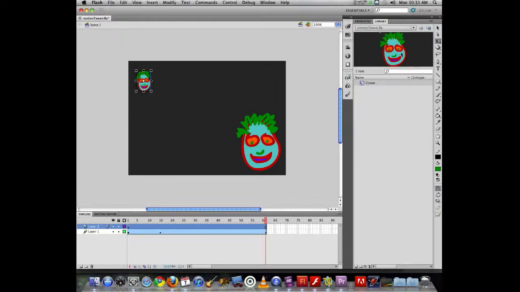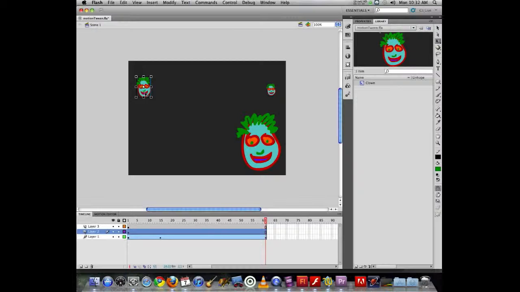So I went in my library and I dragged to a new layer a copy of this artwork, and he gets 2 little brothers here. So I'm going to drag out another one on this new layer. Free transform tool, shrink it down, and this is his little brother right there. So now I drew the clown once, I'm using it 3 times.